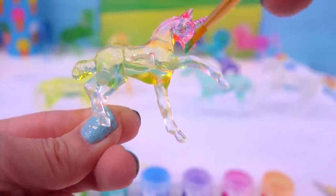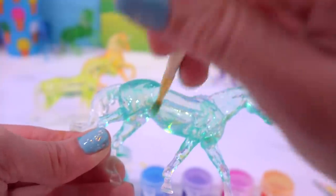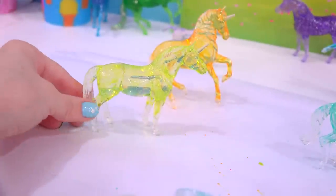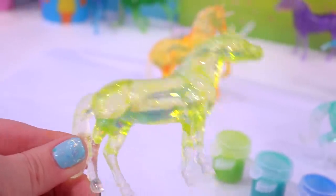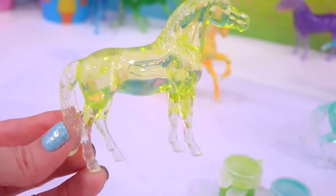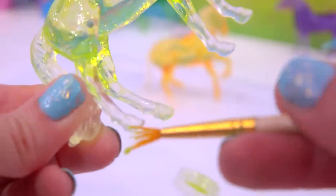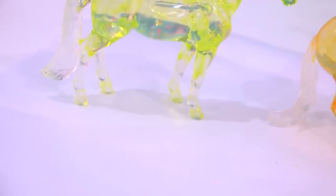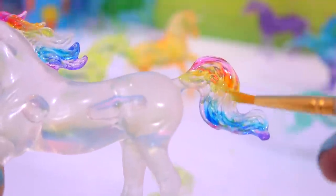Now I'm going in with the teal color and doing another layer on this guy. After this layer I'll start coloring in his mane. His body coat is done — now to let him dry. This lime one just looks so perfect and beautiful. I'm obsessed with this color and I don't really want to add any more — I think I'll just call this one done. Let's go in with maybe a little bit on his hooves, just a tiny touch of color. I really love the clear and the transparent — how it goes from lime to transparent. Now look at his hooves — he looks so cute and precious. A little bit of lime to his tail tip. One horse done.